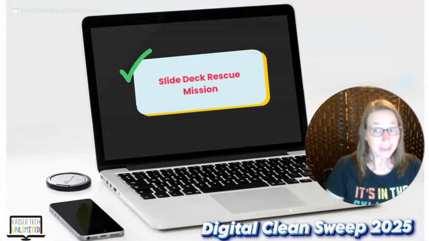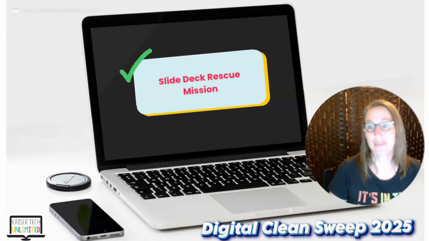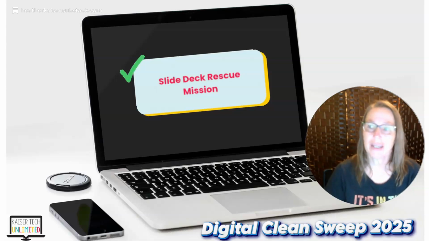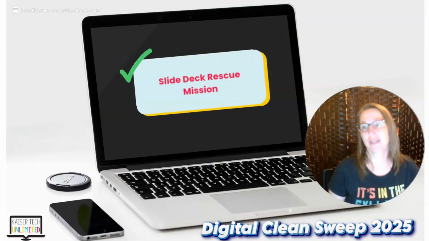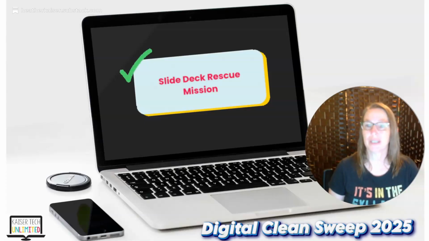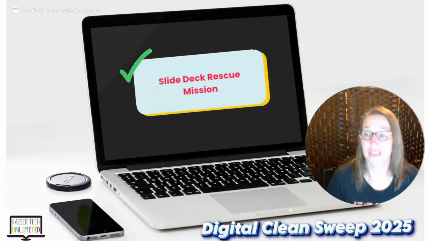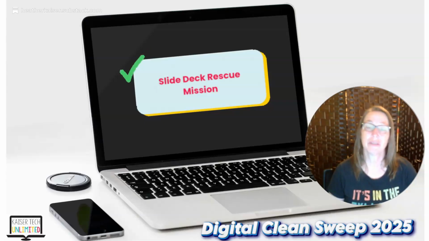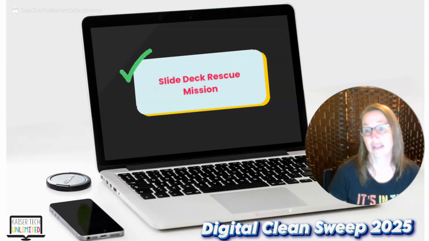If you're up for a little more, try adjusting the date range to look at some older files, but don't feel like you have to do it all today. Focus on the most recent slide decks for now and come back later if you want to dig deeper. Today's goal is a quick cleanup, not a total overhaul. This task probably feels a lot like what we tackled with Canva in day 17. It's all about clearing out the creative clutter so you can move into the new school year with more breathing room and less digital noise.